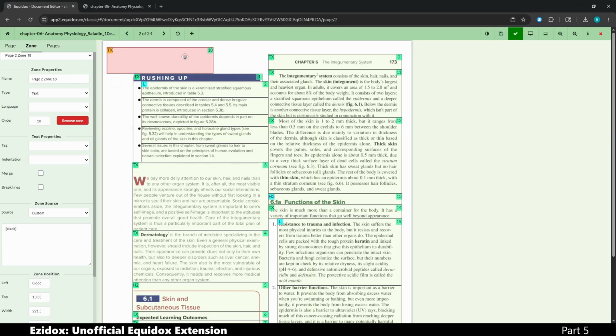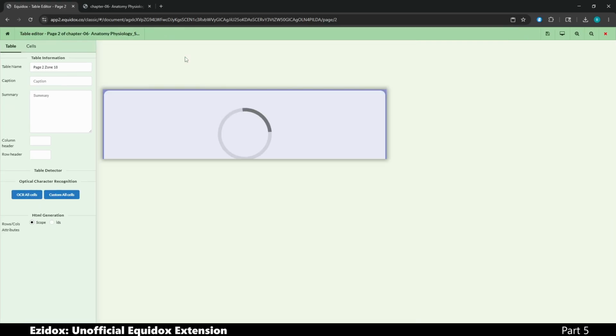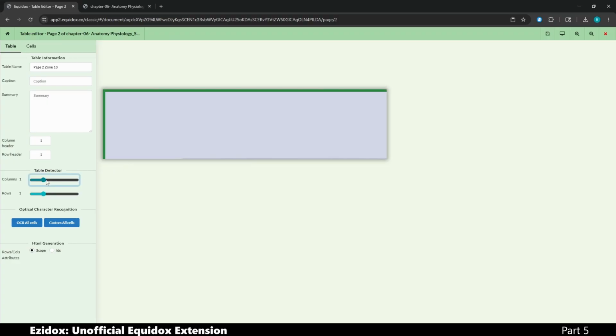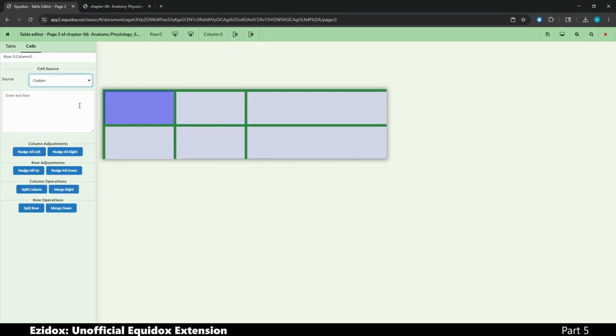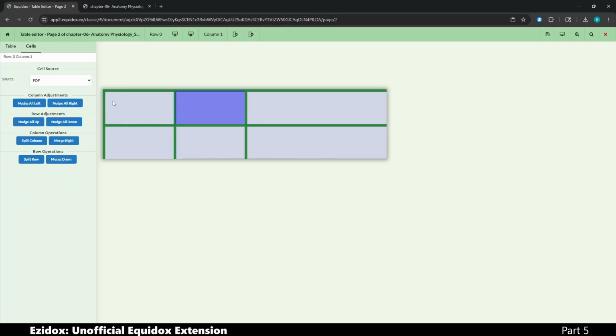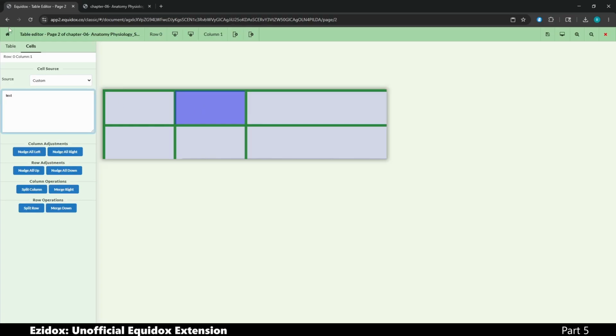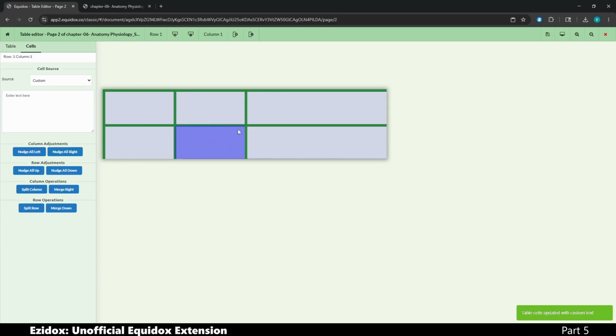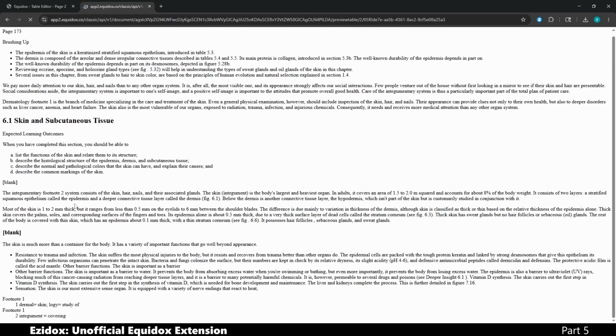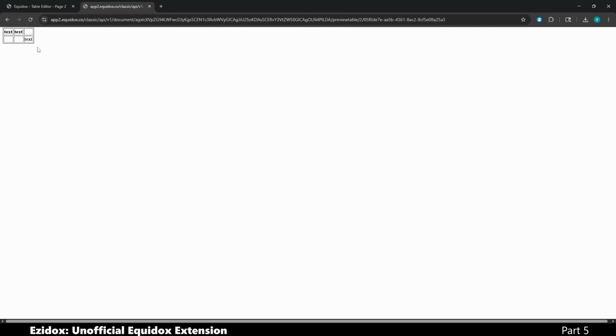A time that would be really useful is if you actually have a table. This is something that does happen quite a bit, where you'll have text here, text here, actually just custom all. That's good for anytime you have to edit table text. But you'll have text here, and then the rest of this is blank, but maybe you'll have a bit right here. And then in the HTML output for that, you're going to have this.